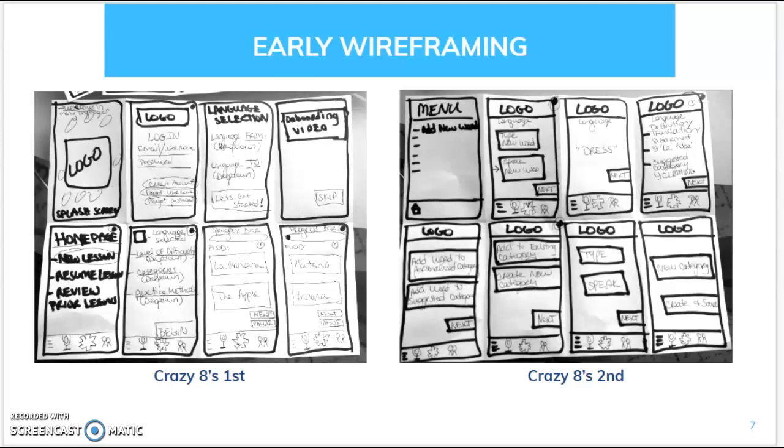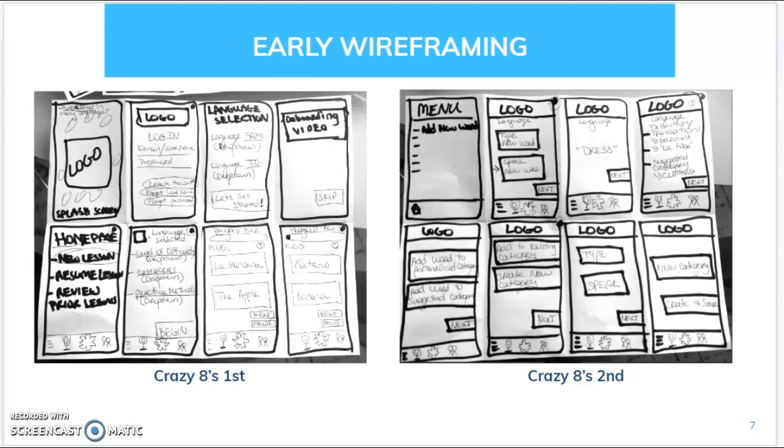You would then select your language and then move to the onboarding video, which you could skip after 15 seconds if you chose to do so. You would click on new lesson, and then you would select your level of difficulty, the categories, and the practice methods, and then you would proceed through the lesson.